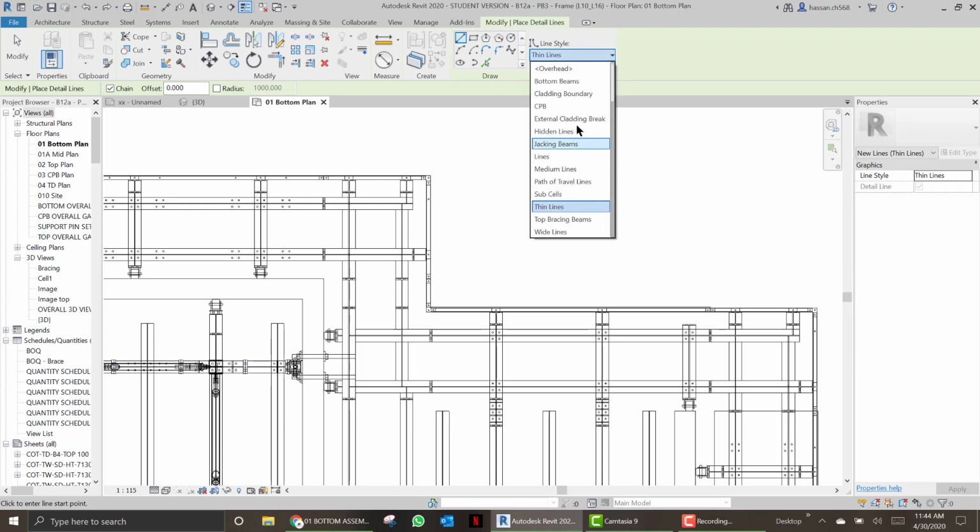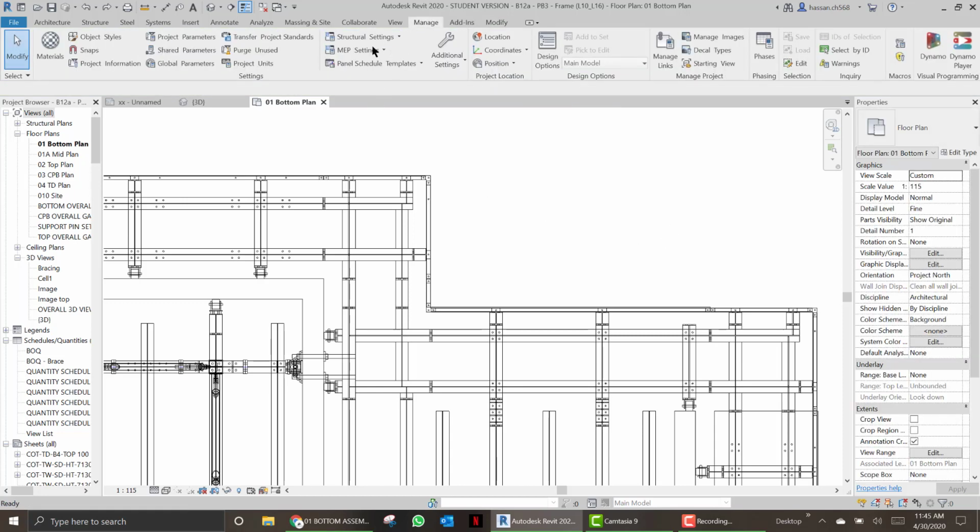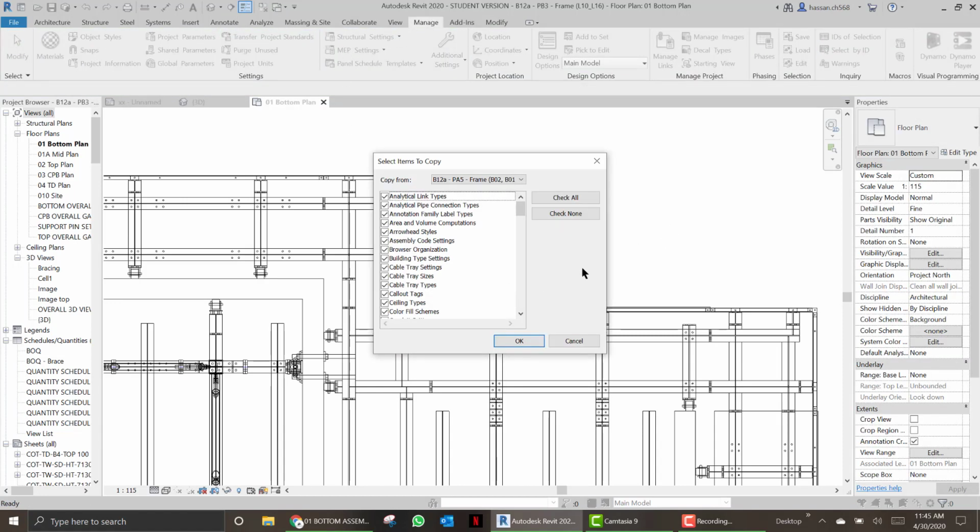See, I have selected the lines, and these are very few lines. Okay, so I don't have the lines which I've already created in the other project. If I want to use those lines, I have to create them again in this project. But it is much easier if you transfer those lines from the other project to this project. So for that we will go to the manage, transfer project standards, and check none. Just type the L. So find the line styles. This line style is a standard. So I select the line style and click OK.